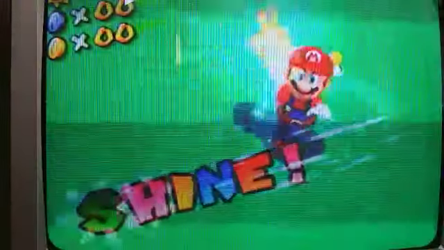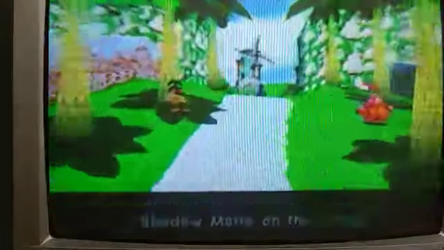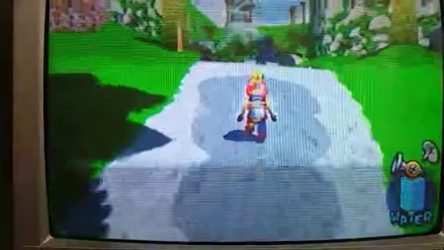Okay. So now we're at our 9th shine sprite. Let's go back in. Episode 7, Shadow Mario on the Loose. This one, pretty simple Shadow Mario mission. Just come right up here. Let's see if we can, by chance, get him before he goes into the town.